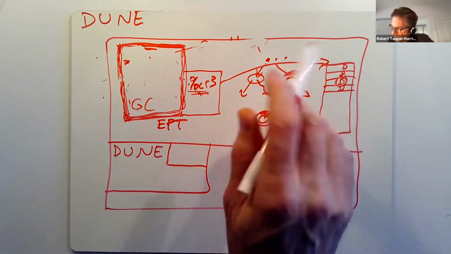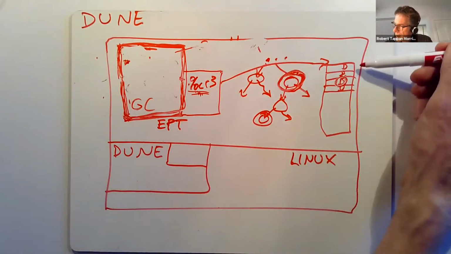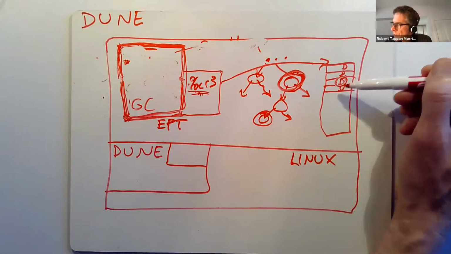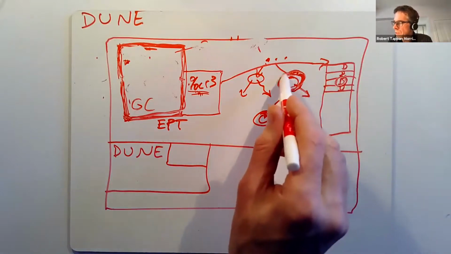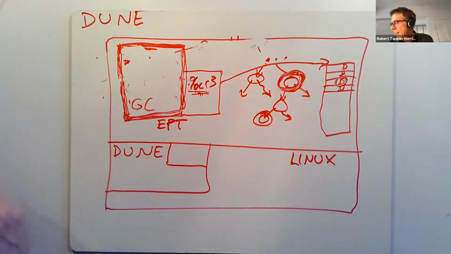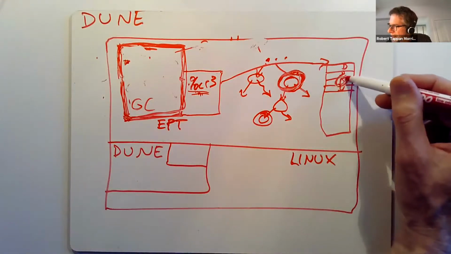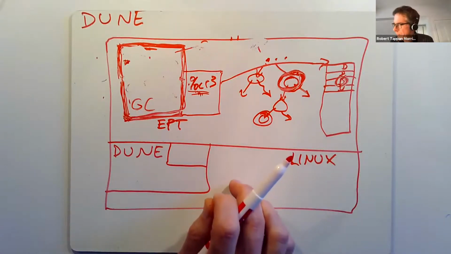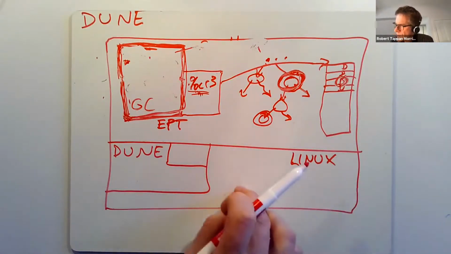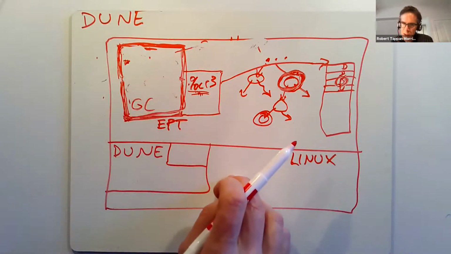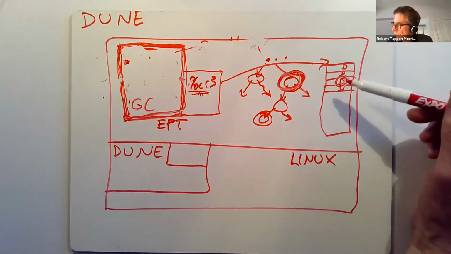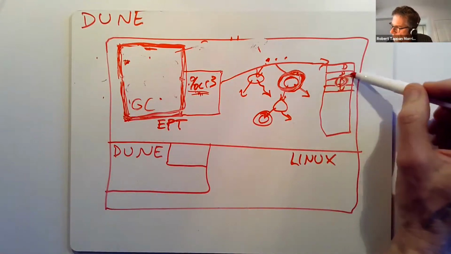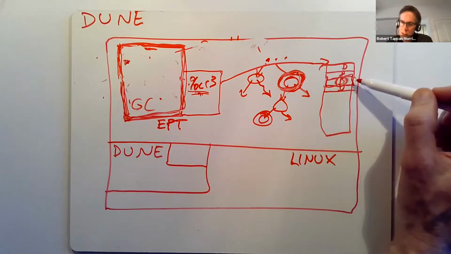And so when the garbage collector is finished tracing through the objects, it goes back and looks at the D bits in the page table to find all pages that contain objects that might have been modified, and rescans those objects. It turns out that getting at the D bits is difficult and slow with ordinary Linux. I don't even know if Linux supports it. There are operating systems where you can make system calls to ask for D bits. But if you use Dune and VTX, then the process can just use ordinary load and store instructions to get at the PTEs and therefore the D bits, and it's very fast.